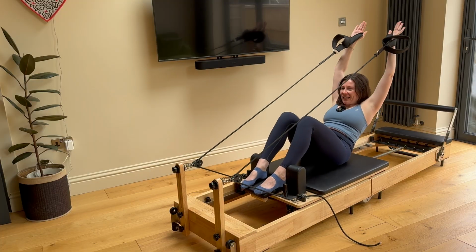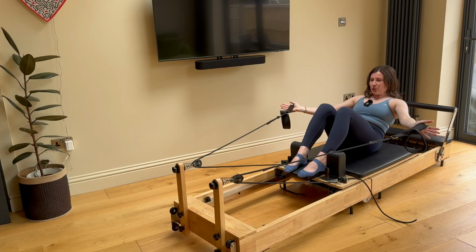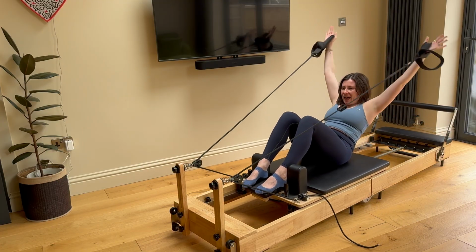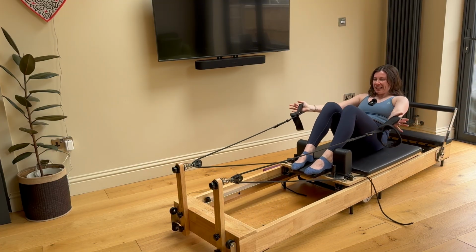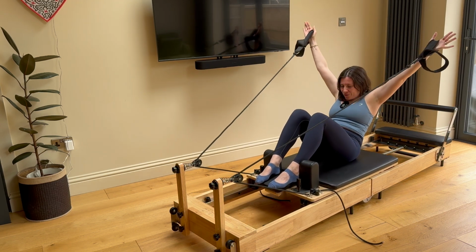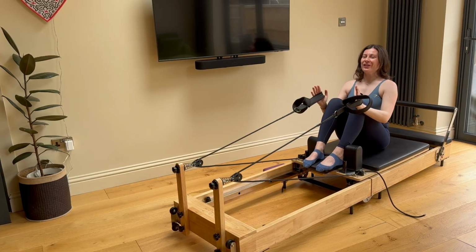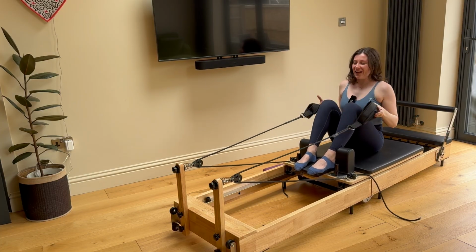Arms up above the head. Arms to knees, navel to spine. Relax those shoulders. Last one here. Bring it to knees. Bring it back. And this time as you bring the arms round the spine, back up. And then restack. Well done, guys.